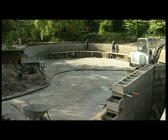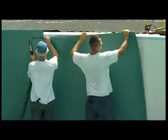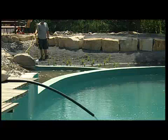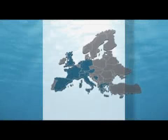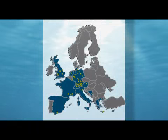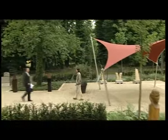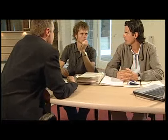The Natural Pool is a high-quality, mature, and handcrafted product. For this reason, its construction should be left to the experts who have exact knowledge of the natural processes. The purchase of a natural pool is well worth the investment, as it's built for generations. Biotop's tightly woven network of partners comprises a growing number of countries. These partners are selected local experts. They know the complex natural processes, possess the skills, and offer natural pool owners the ideal service on site.